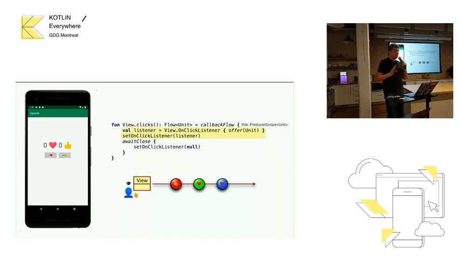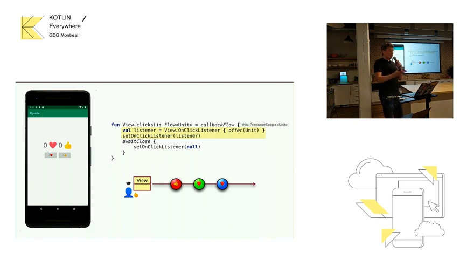So we're just going to be doing one thing. Whenever the view is clicked, we're going to offer a unit. If you know Kotlin a little bit, a unit is almost like a void, except it's something that you can pass around. So why are we passing this weird little non-object of an object? Well, effectively, a click is just an event, right? It doesn't carry any payload, so unit is perfect for this.